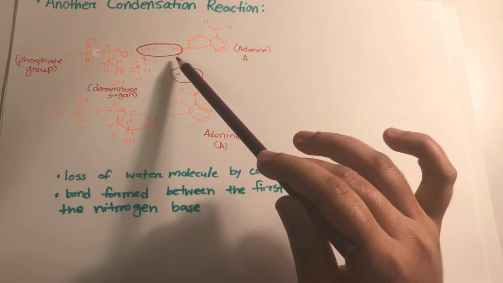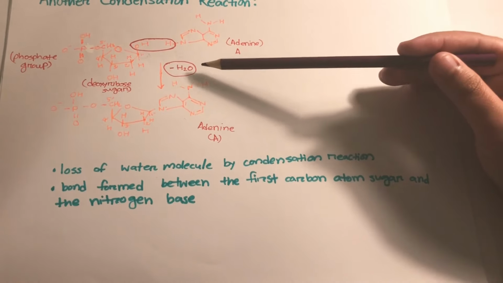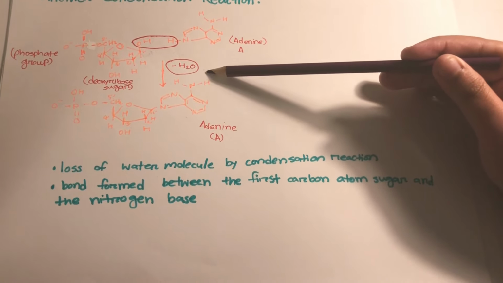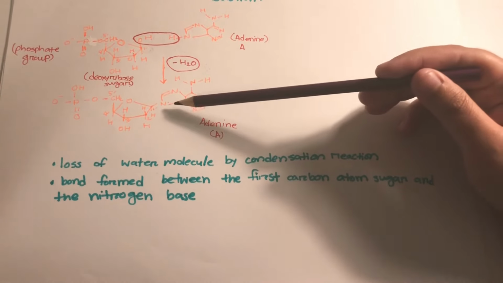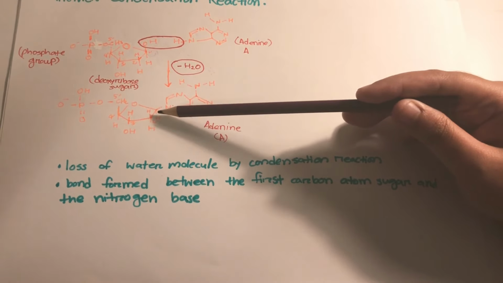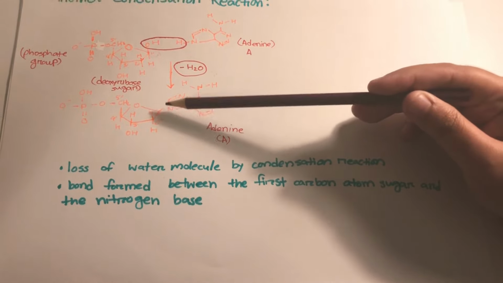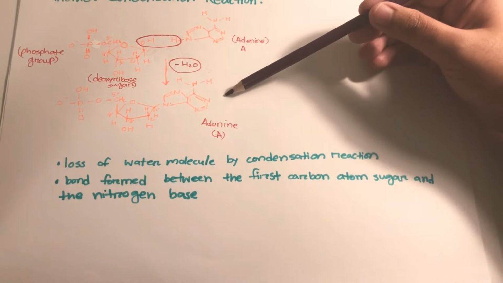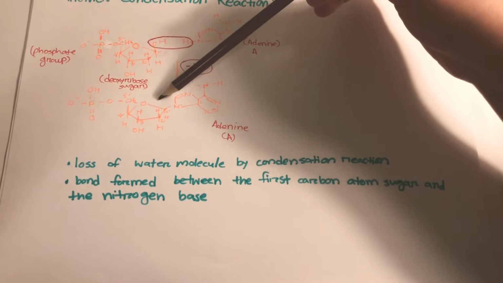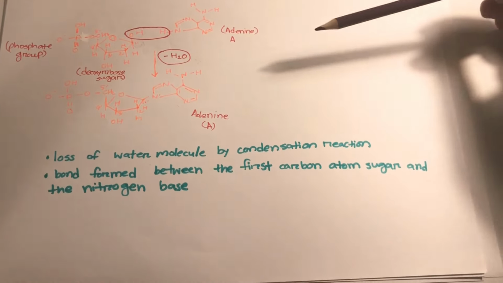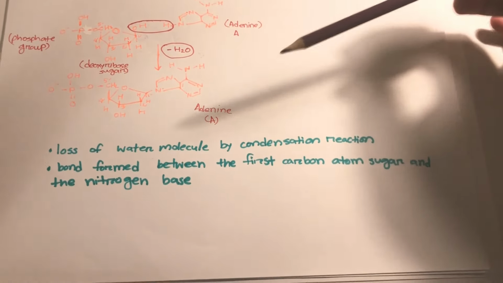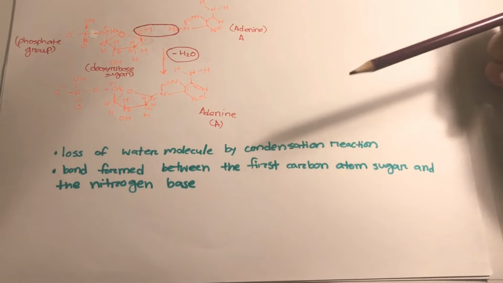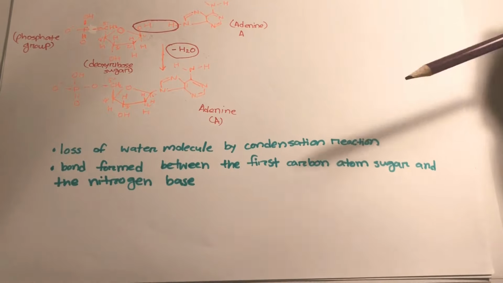When these two come across, there will be another condensation reaction, and we know that in a condensation reaction we lose one water molecule, and thus there will be a bond formation between the nitrogen from the nitrogenous base and the carbon from the sugar, and then this nitrogenous base will get attached to the sugar in order to form nucleotide structures in both DNA and RNA. And that is how the nitrogenous bases are attached to the first carbon position in the sugar.